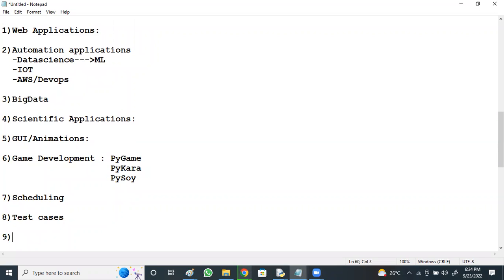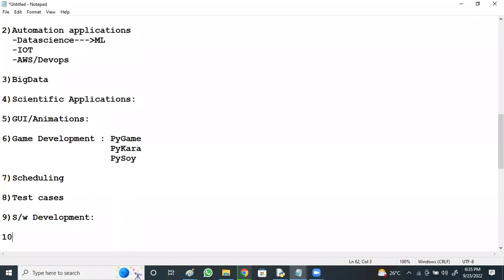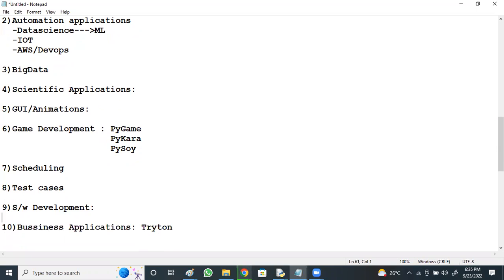And Python is used in software development, right? Software developers make use of Python as a support language. So we use BuildBot, Apache Gump for automated compilation and testing, and Roundup Tracker for project management and bug tracking, right? So Python is used as a support language here. For business applications, Python is used too. Python is one of the best choices to develop e-commerce websites. There is Tryton, a three-tier high-level general purpose application platform, right? So Python is also used for business applications.